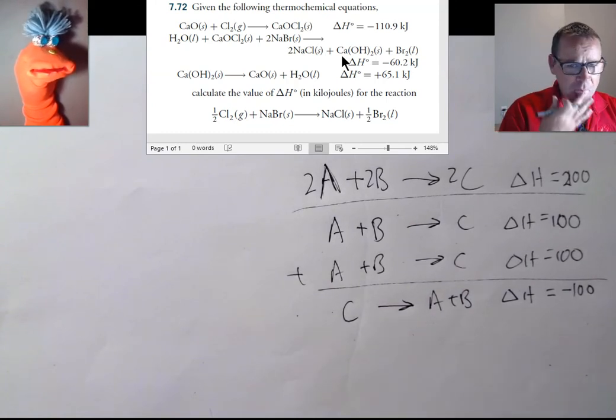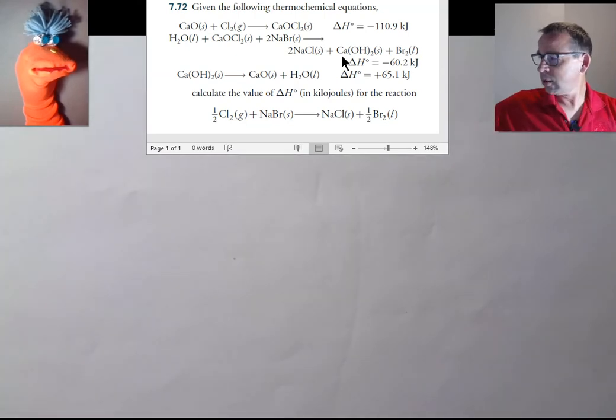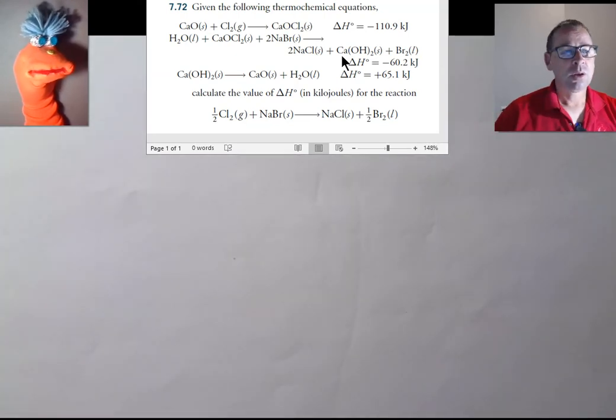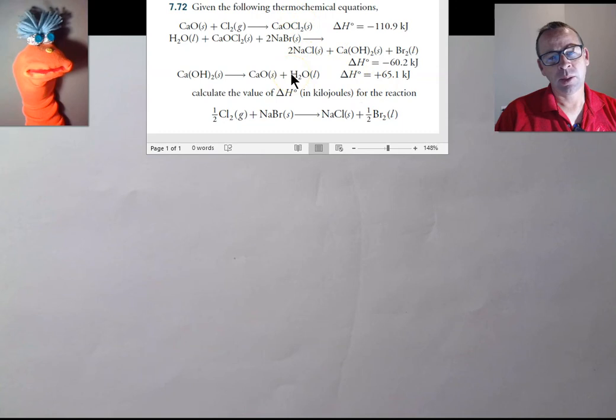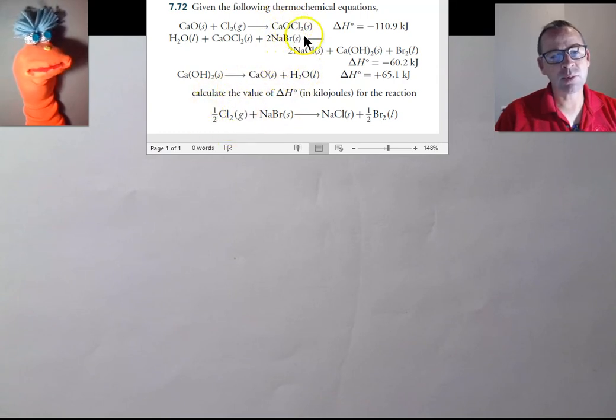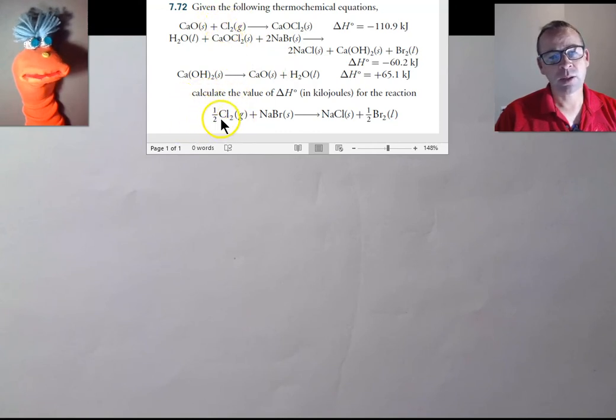So, using those principles, we can look at this chemical reaction here that we want to have and see if we can add or reverse or multiply by 1 or 2 these chemical reactions to get this one, okay? So, I want chlorine gas. Where am I going to get the chlorine gas from these chemical reactions? Only the first one has chlorine gas. That's right. This has 1 mole, but I only want a half a mole, right? So what do you do?